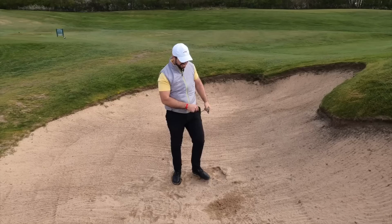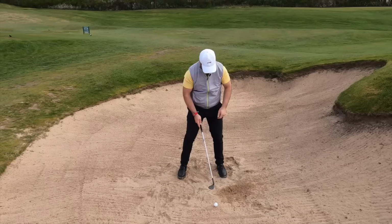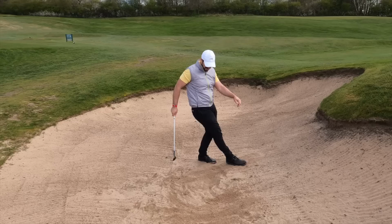Let's have another go. I'm just not 100% sure about that as it goes in. Probably more of a confidence thing and a mental thing more than anything. Look at the size of that divot. Come on, let's get it gliding. Yeah, it feels like it's gonna take a lot of sand. Not sure it's quite as adaptable as I'd probably want, but again, for the price, let's not complain. Still a terrible bunker shot.